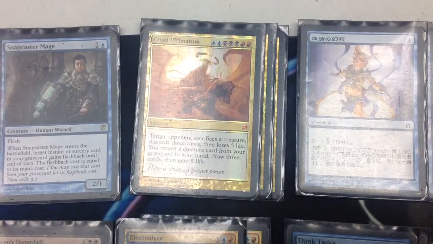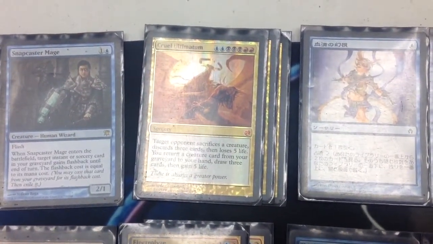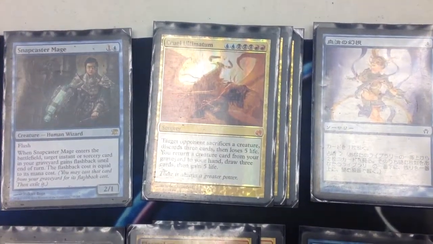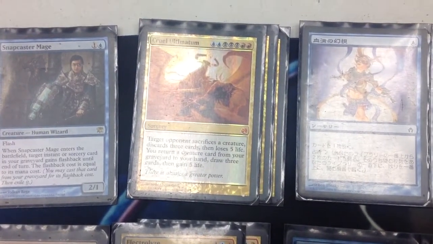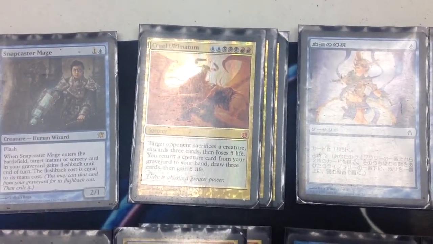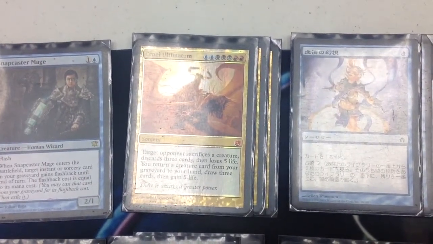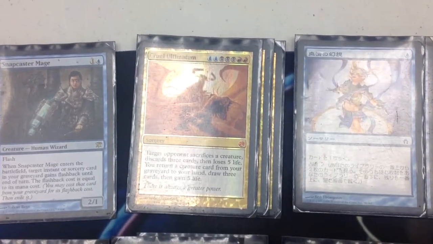The key card of the deck. We play 4, but it's 7 mana and a sorcery. So getting 2 of these in your opening hand is pretty much a mulligan to 5 already. Don't really want to risk getting 2 in your opening hand too many times. But they can chain together very well, or just resolving 1 and getting a Snapcaster Mage, either by drawing it or playing Mystical Teachings to get it, can do a lot of work with Cruel Ultimatum.